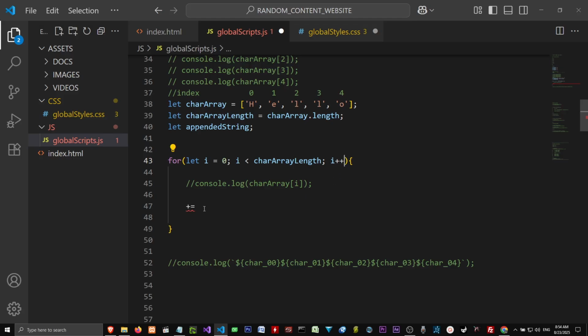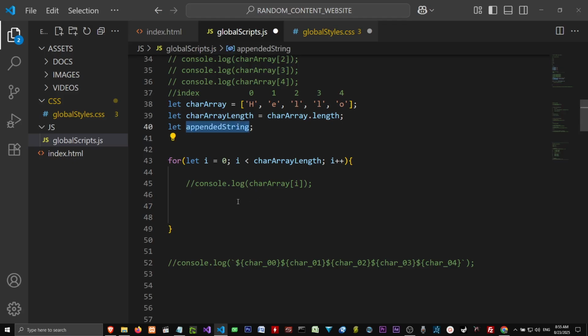But plus equals means, in this case, when we're using strings and characters, that means to append, right? We're going to append this character to this string variable. So let's go ahead, and since we've declared it up here, it's a global scope, so the for loop will have access to this append string because it's a global scoped variable.